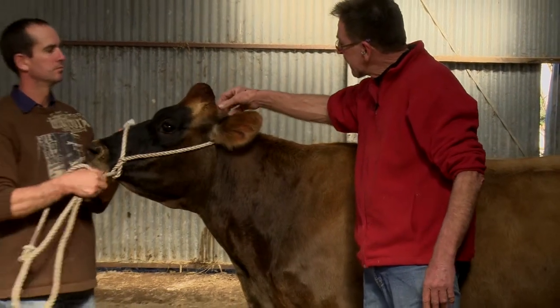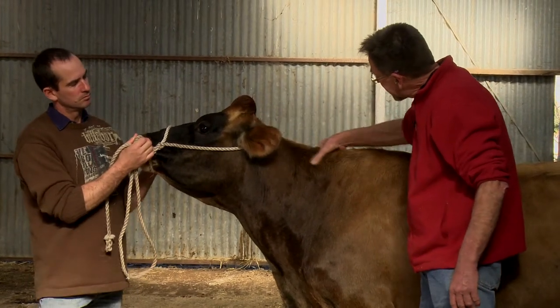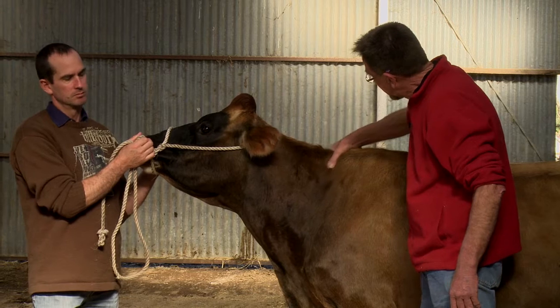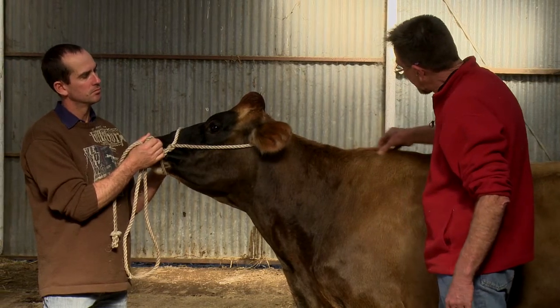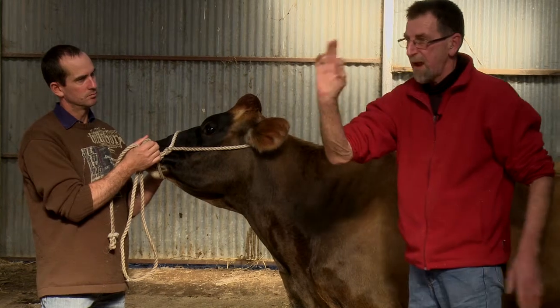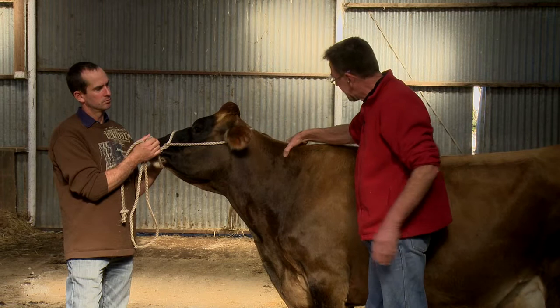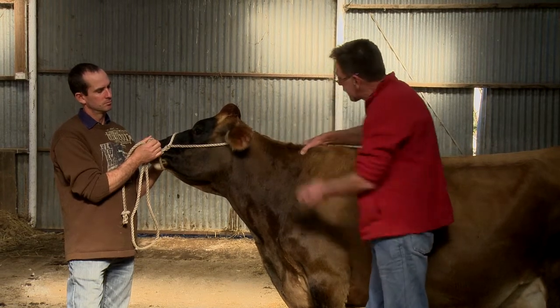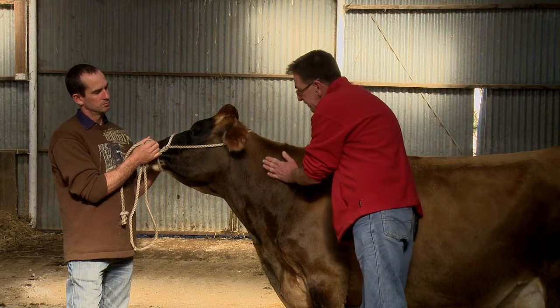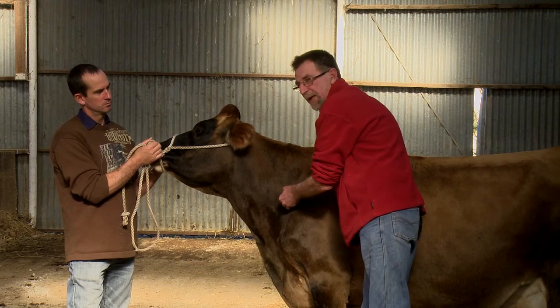We've got a very strong ligament which runs from the pole, and you can feel it in here. It's solid, and it's a strong ligament which runs to the wither region. And then it's a big round structure like so, and you can feel it running down there. And then from that round part, we've got a sheet of tissue which runs down and attaches onto the vertebrae, which are running down in this line.